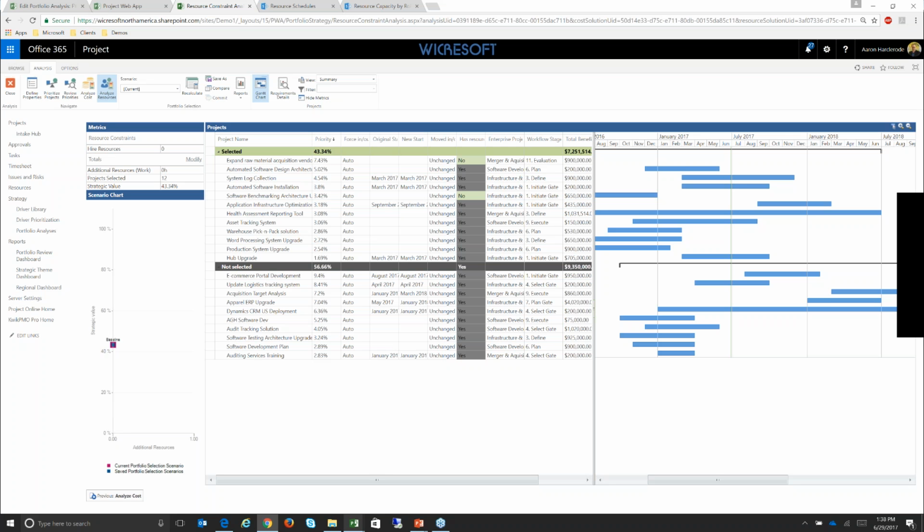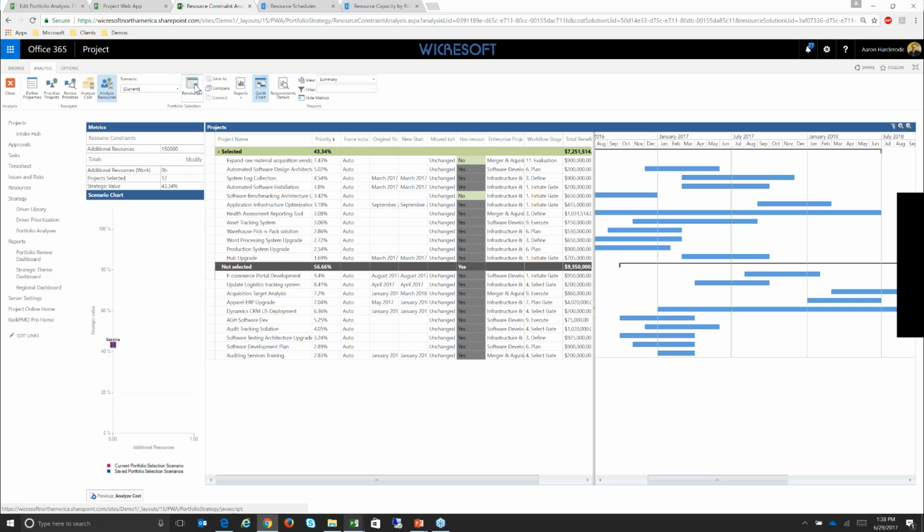Another option here is to simply hire resources. So I can go with FTEs here and put in a number like 4 or 5. Or I can go up in the menu here and say, well, I would like to contract this work. So let's switch it to just putting cost in and external resources. And what if I spend an extra 150,000? Keep in mind I'm analyzing projects over a 2-year planning horizon, so maybe I have 150,000 to spend over that time period.